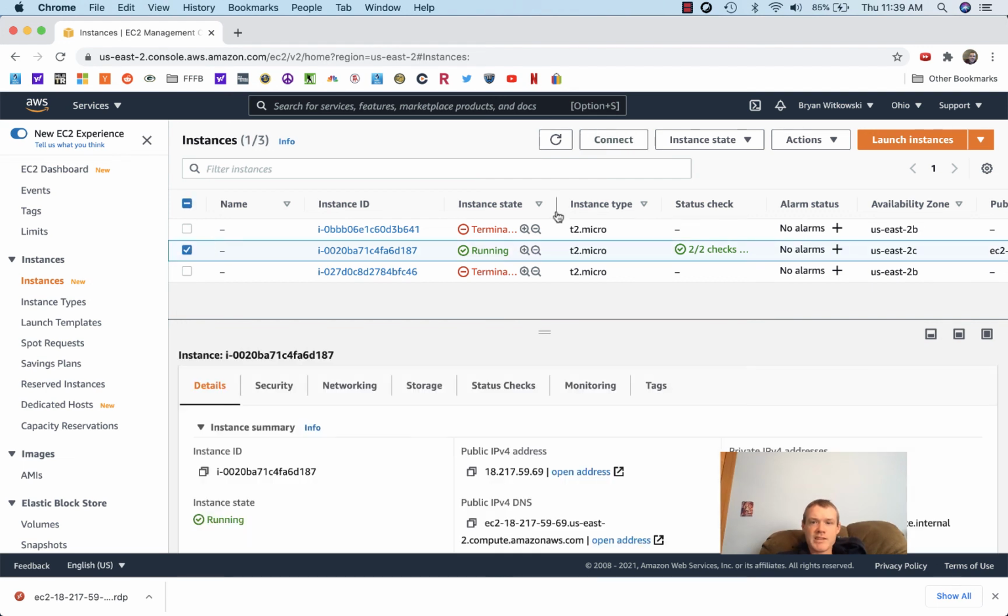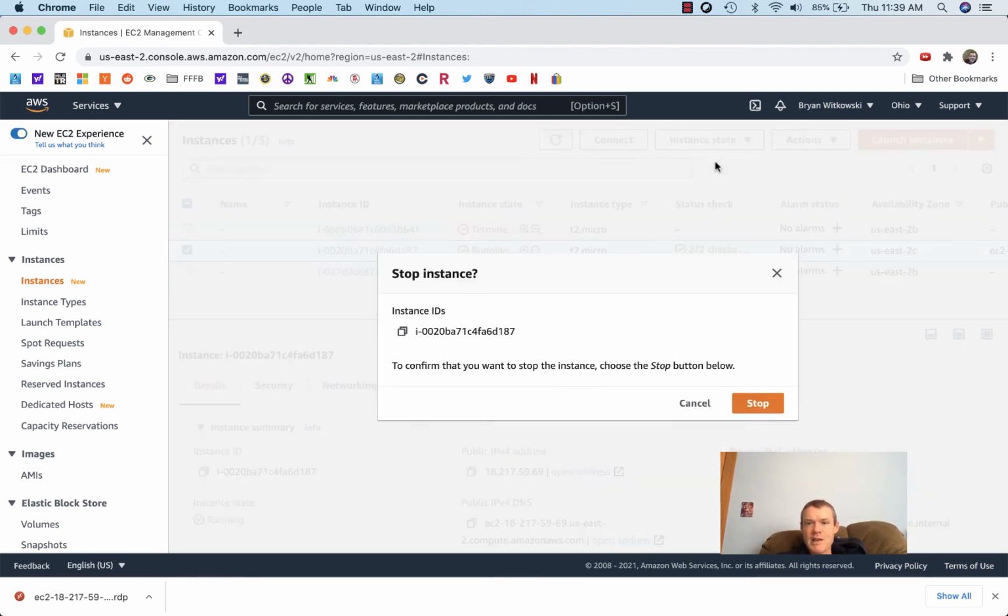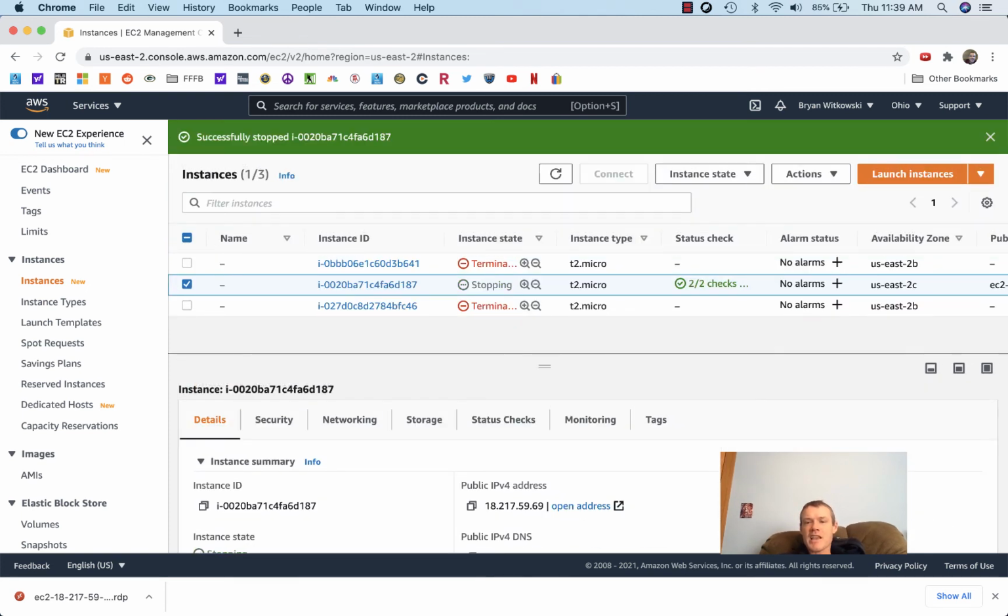What I can do with that instance is I can say I want to stop that instance. And by stopping that instance, I'm basically saying, AWS, I don't need access to this virtual machine. Please stop billing me by the hour. I don't need access to it right now, so you can reallocate that hardware to someone else.